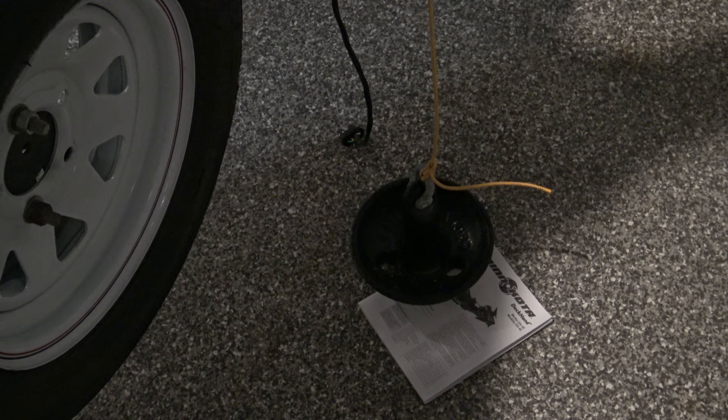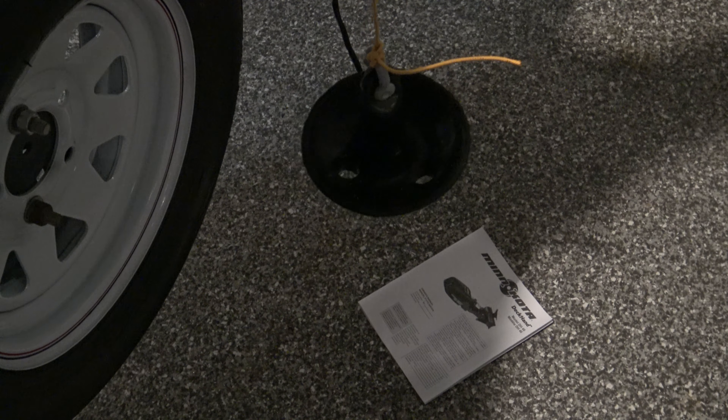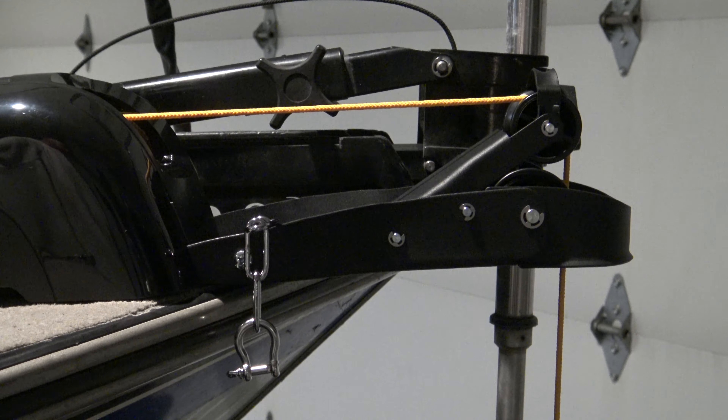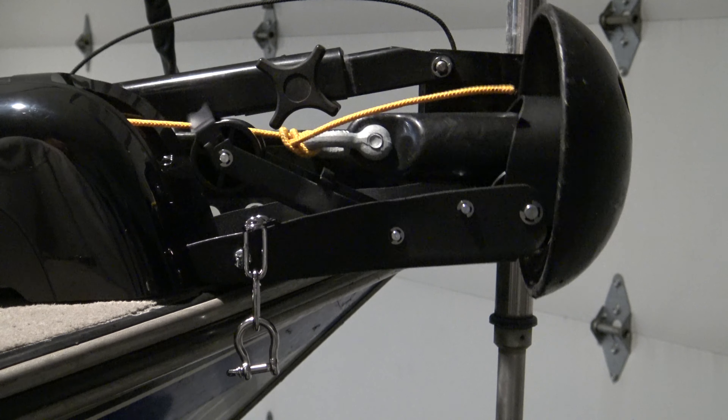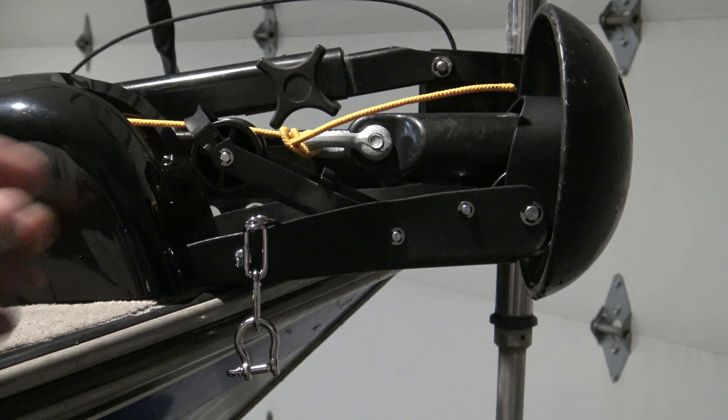There are a couple of key things to know. You need at least a 20-pound anchor or it won't work correctly. Number two, when you hit your up button, as soon as you let go of the up button it's going to stop. So if you just push it in, as soon as you let go it's going to stop. It's important to know that once the anchor comes up and flips over, it does not stop by itself — it will keep pulling until you let your finger off the switch. So as you come up, as soon as you see it flip over, you need to let go. Otherwise it's going to keep pulling tight. I wish it had an auto-off feature, but it doesn't.